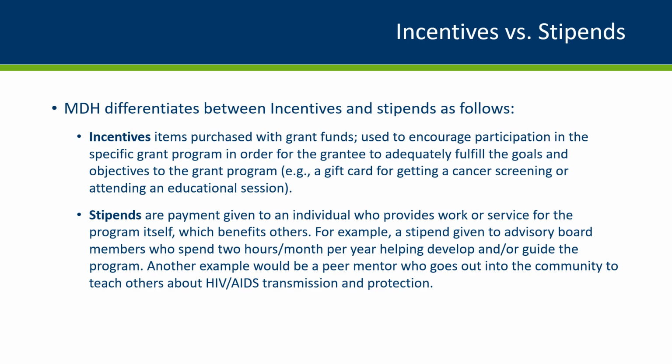Stipends are a payment given to an individual who provides work or service for the program itself, which benefits others. For example, a stipend given to advisory board members who spend 2 hours per month or per year helping develop and or guide the program. Another example could be a peer mentor who goes out into the community to teach others about a program.